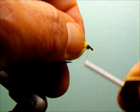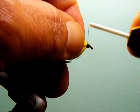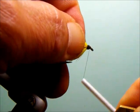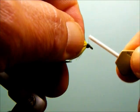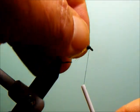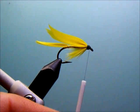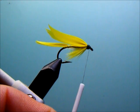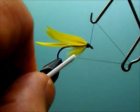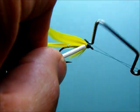And you just kind of, as many wraps as it takes to cover up those loose fibers and give you a nice shaped, smooth head. And you come back in with your head cement. It's going to look pretty for you. There you have it. Nice little wet fly. And that is the Yellow Sally. Put a couple of whip finishes on it. And you're done.